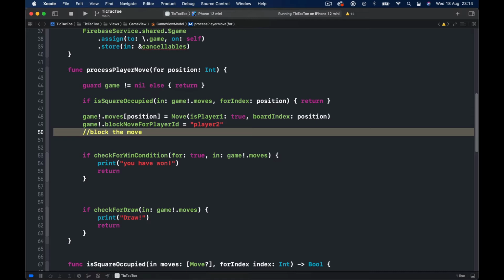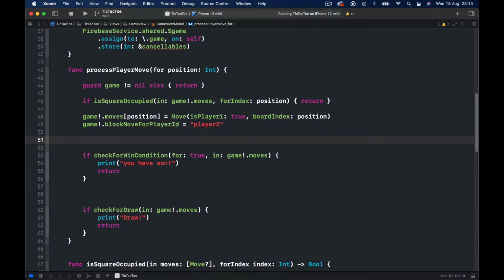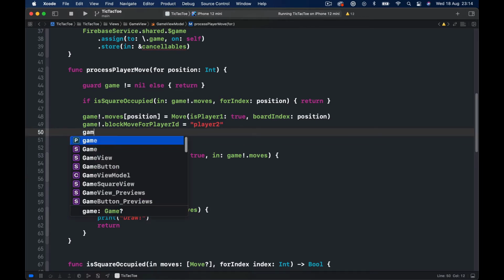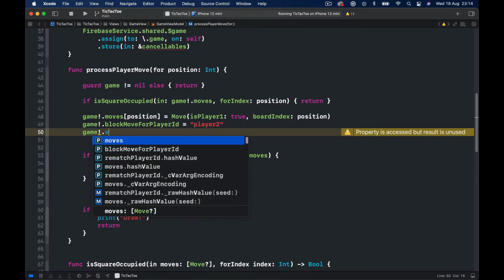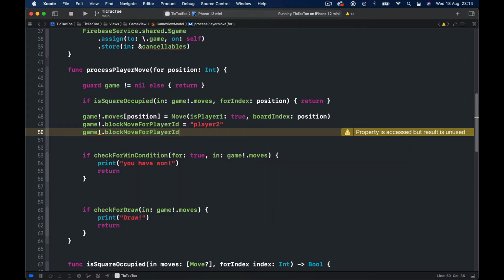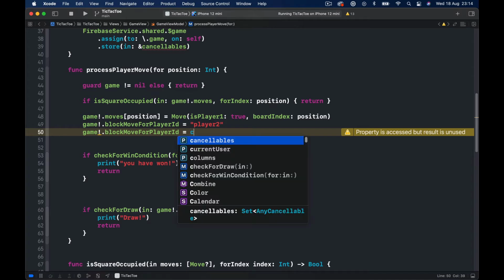We have this note here that we need to block our user whenever we have processed a single move. So what we want to do is to update this. So let's get our game object. And we're going to unwrap this, and we just say block move for player ID, and this will be our current user ID.